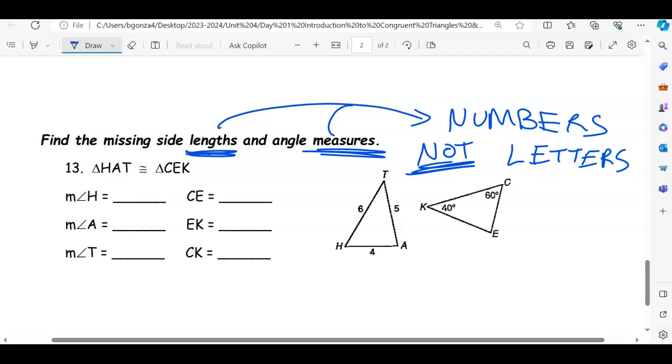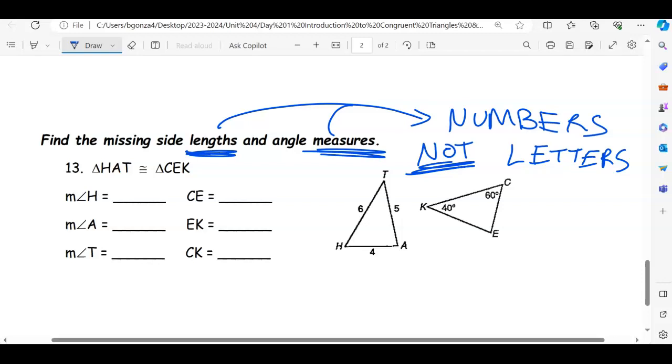Here's what I mean. Do you see how there's labeled numbers on this thing? Well, it matches over here, and you got to label it over here. The angles, they match, you label it over here, right? If you have a missing angle, do you know how to find that missing angle if they add up to 180? I hope so by now.